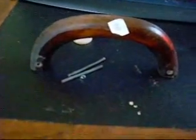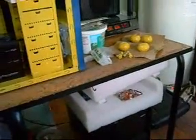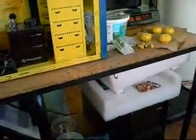We just got these pieces left from that back massager, I guess you would call it. Don't really have any call for that yet. Maybe I can figure out something to use it for, but for now we'll probably just set it aside and see if something comes up. But once the paint cures and hardens and stuff, we'll get them mounted on the case and see how they look.